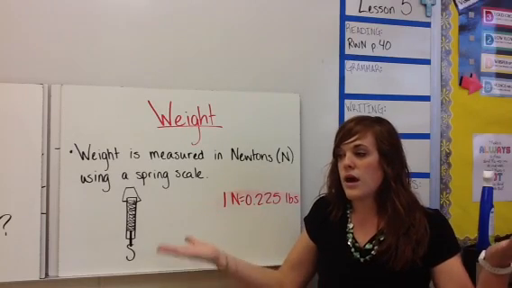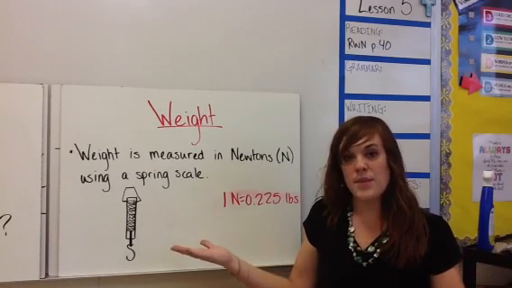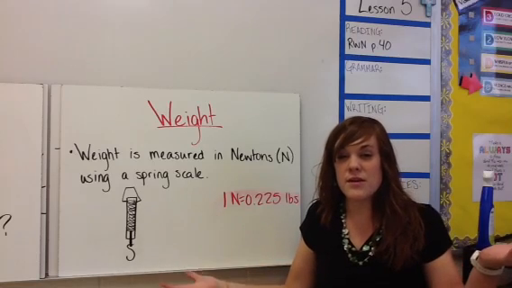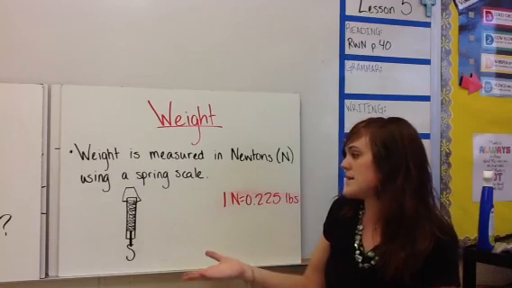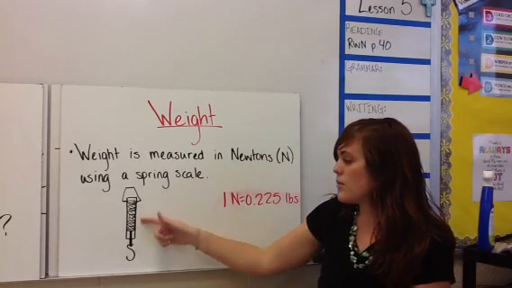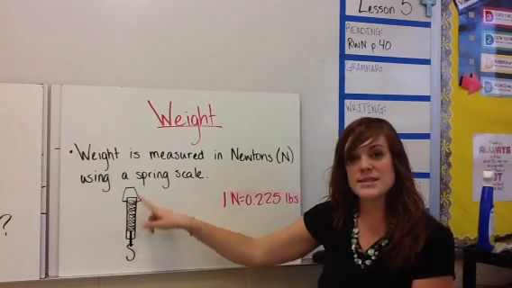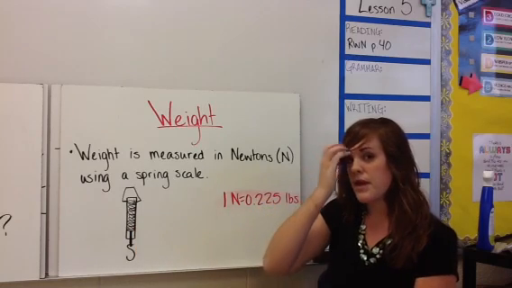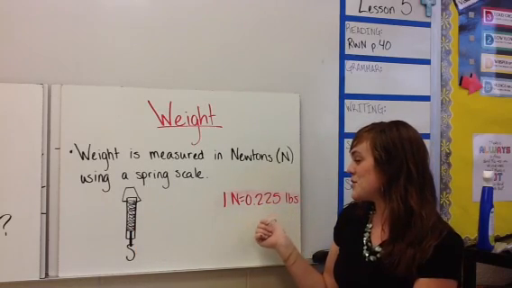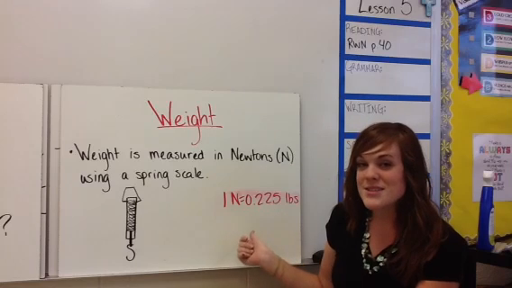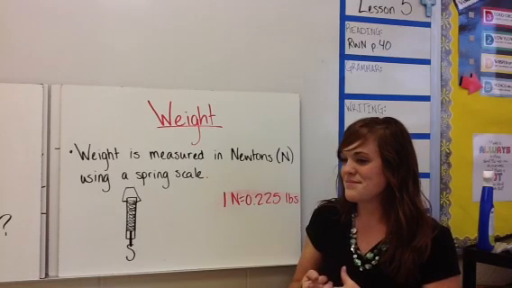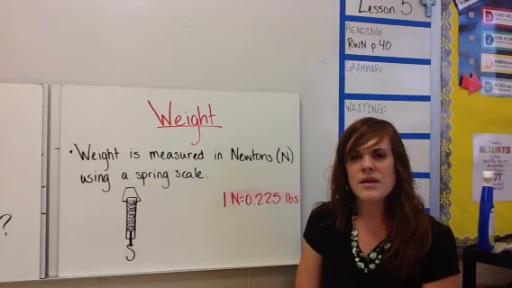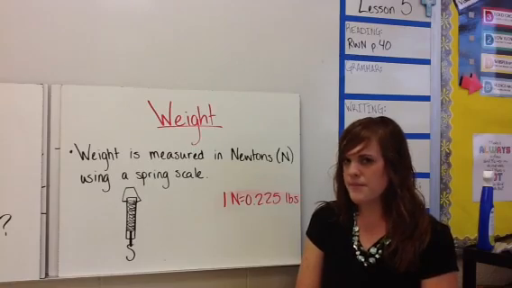If you were to hold a heavy book and an empty box in different hands, you would feel that this hand was being pulled down more by gravity because it has a heavier weight. You measure weight in newtons. That's what these spring scales measure. And 1 newton is equal to 225 thousandths of a pound. So 1 newton doesn't weigh very much when you think of pounds, which is how we typically speak.